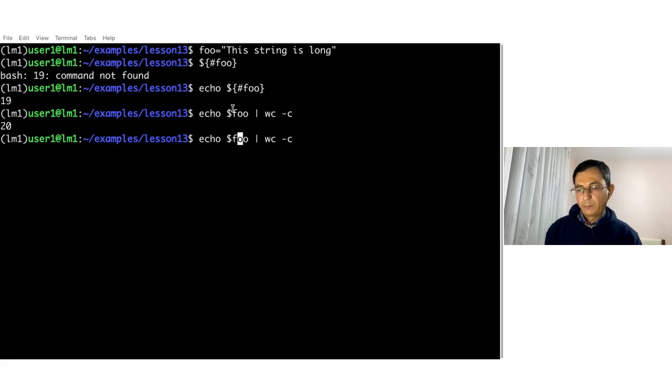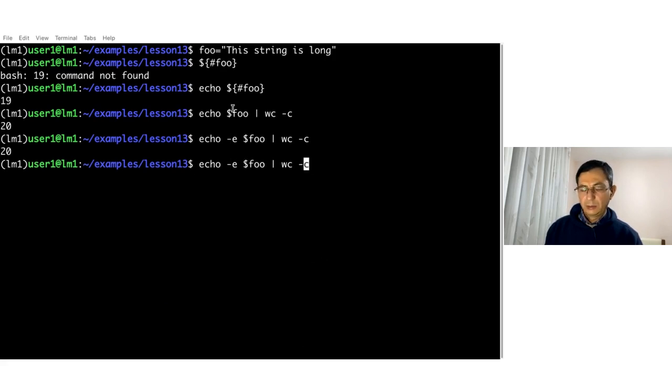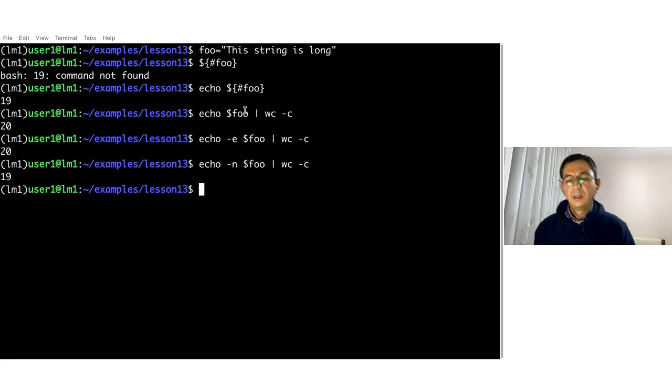And if we want to avoid it, it is echo -n. Minus n is not going to append an end of line after the string. So with this one, we get the number of characters in the content of this variable, or the length of the variable.